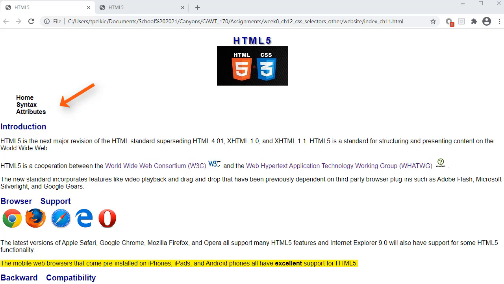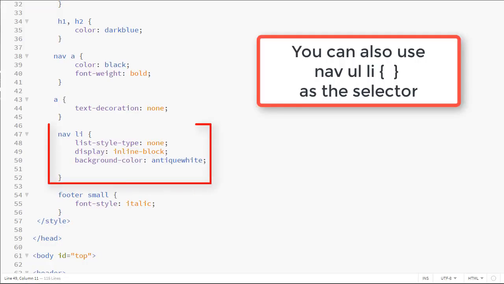However, this does not look like navigation. By default, the LI items stack vertically because they are block elements. We will apply a CSS style to make them line up in a horizontal direction so that they look more like navigation. We will also add a background color. So here I have applied the display property.